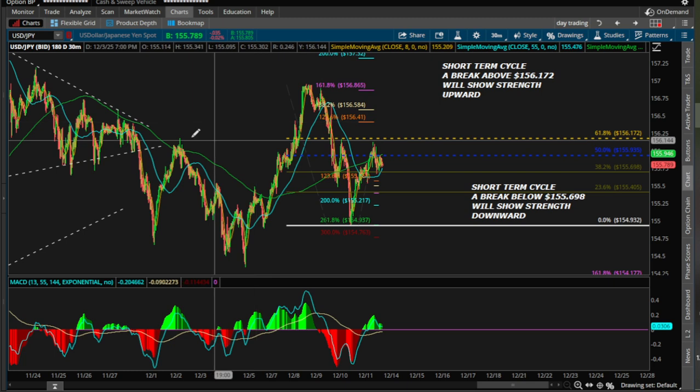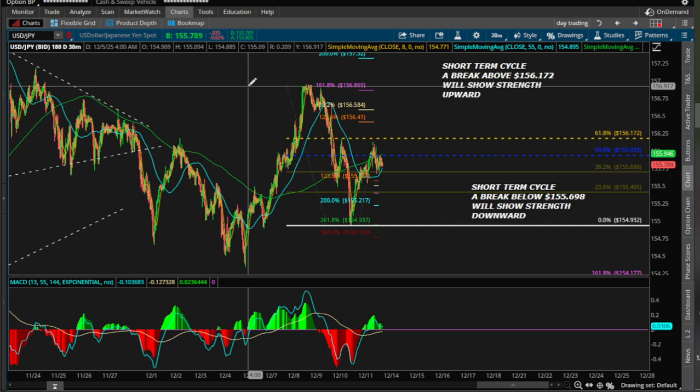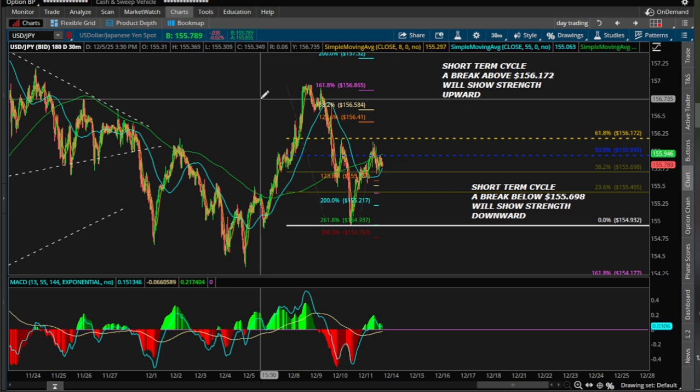But we did get a breakout on the potential triangle that I had set up last time. And as far as the uptrend out of that triangle, it had come to a halt or a pause earlier in the week, and then almost gave back the whole move in the last couple of days. So if we can hold where we're at right now, it might be a higher low. So hard to say the direction long term, but short term there's a couple things we need to look at.